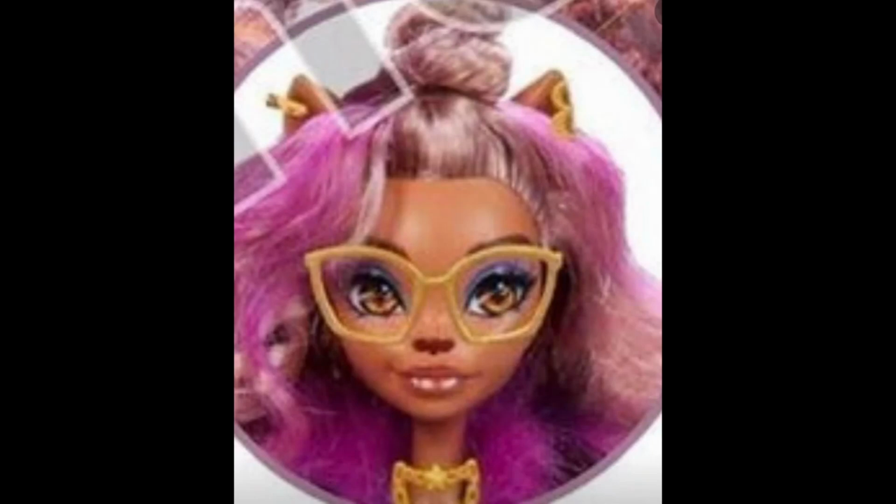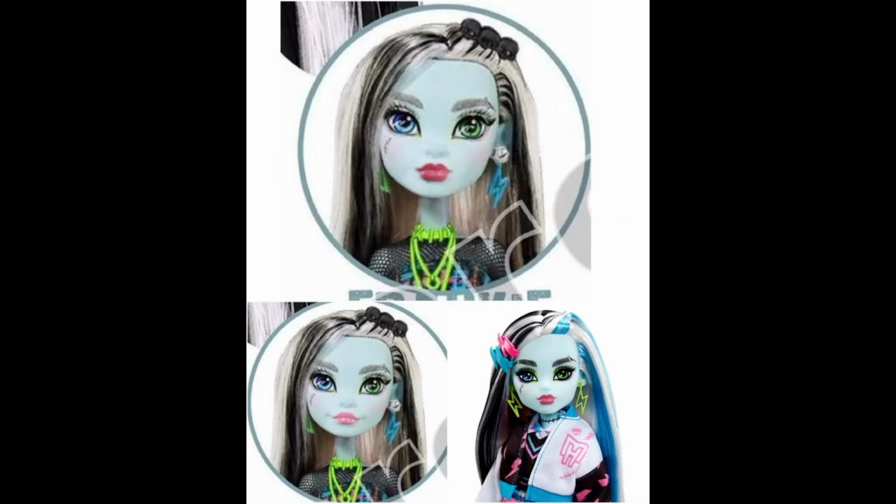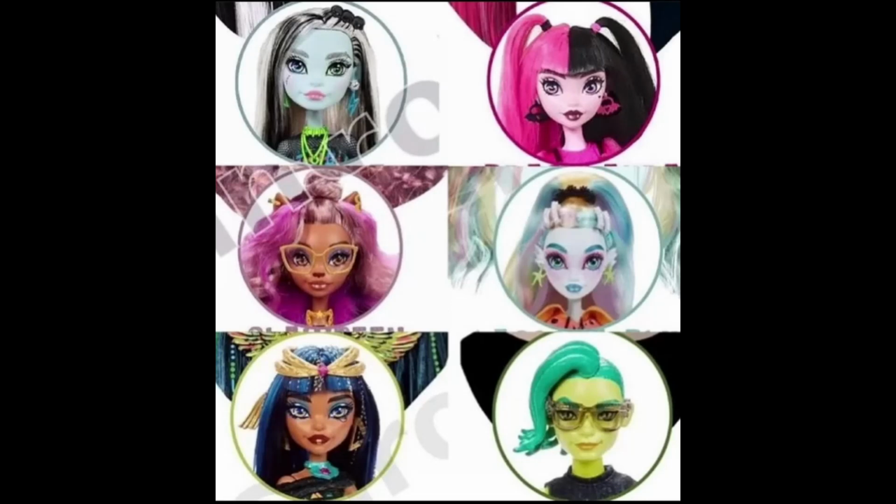I like her blue better than I like her pink. I get that kids liked her, like when they were trying to test the toys out, I guess they liked pink Laguna more, but still, blue Laguna looks better and just makes more sense. I don't get why they're just like.